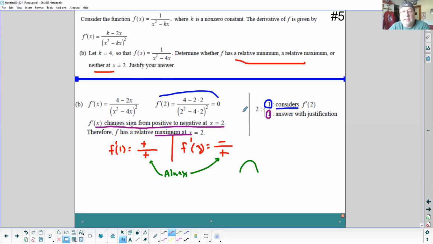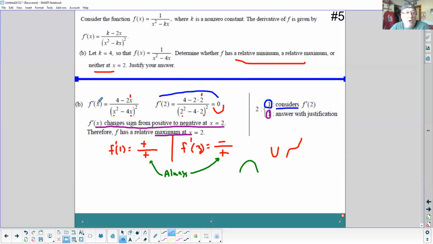So the best way to do this is to first check to determine whether f is a maximum, minimum, or neither. So you use f prime, and then you substitute your 2 in for x. So here you have an x, and here you replace it with a 2. And here you have x's also, and you replace those with 2. And you do end up getting 0 for your derivative. So since you get 0, you know that it is either a maximum, like this picture here, a minimum, or it could be one of these neithers.